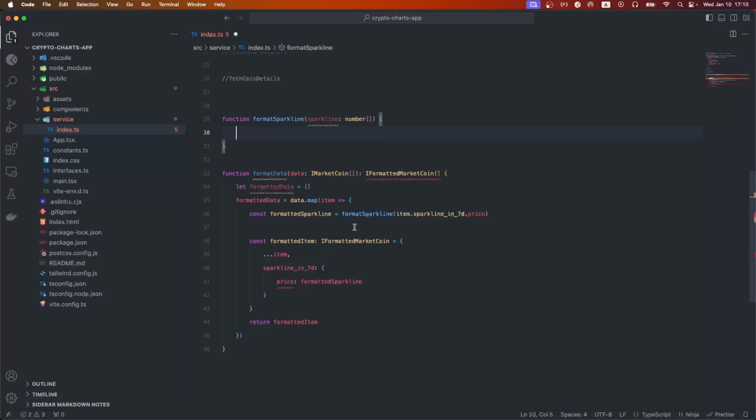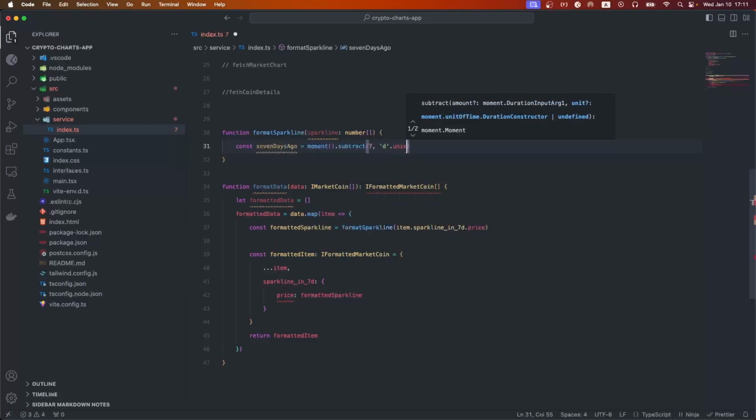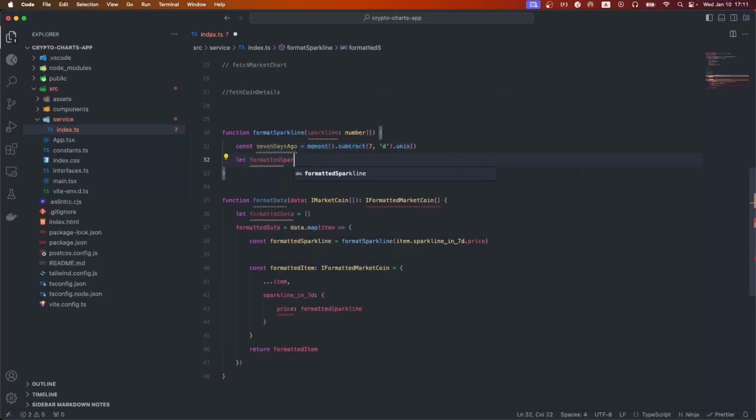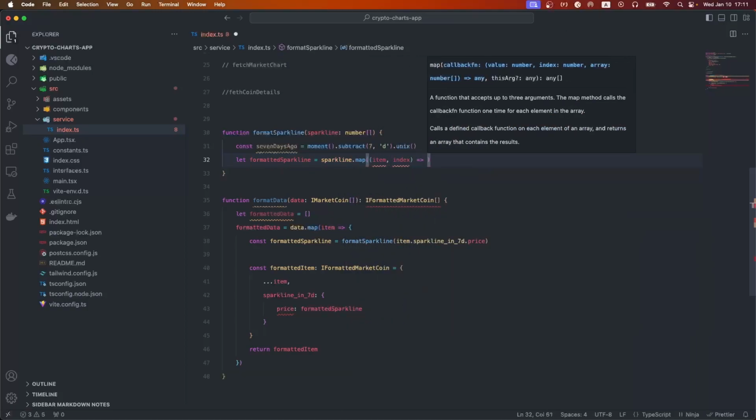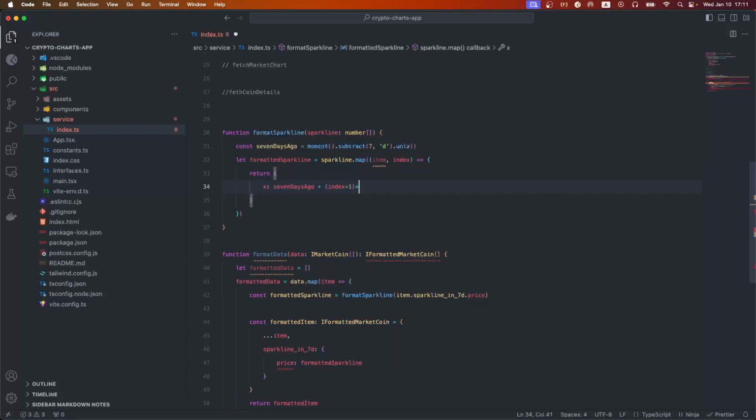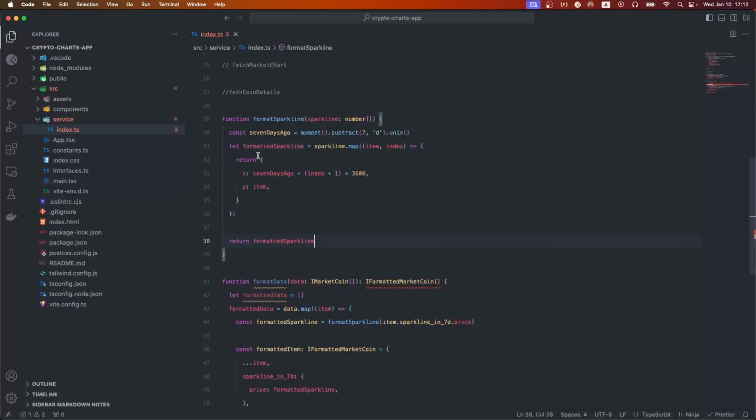So to format them individually. So here we are basically creating a timeline from 7 days ago and appending each timestamp to one of the Sparkline items. So we're going to use these items inside our chart.